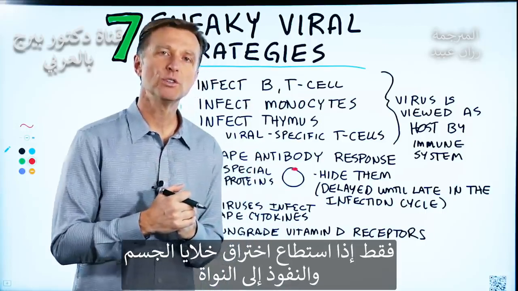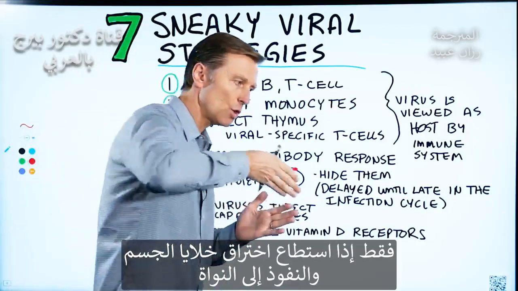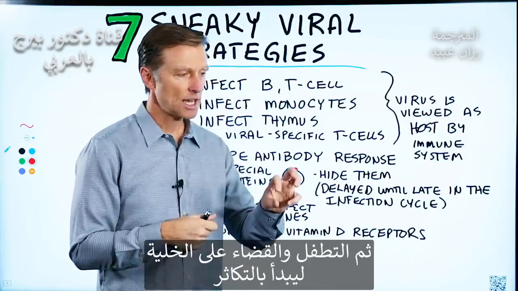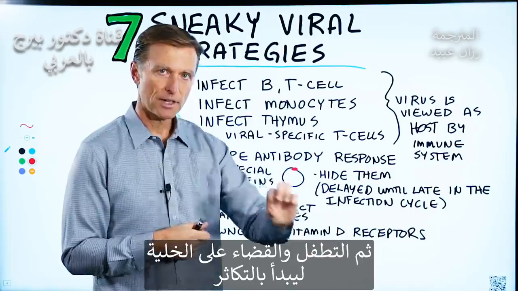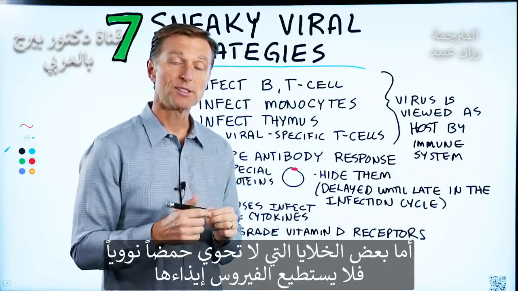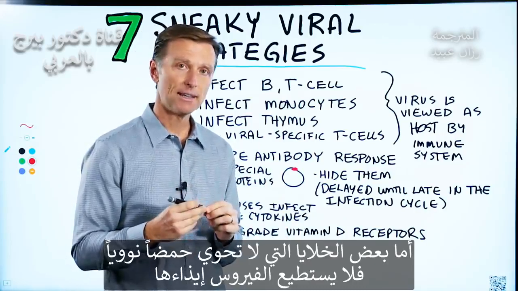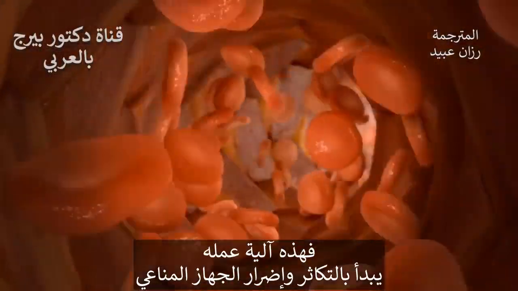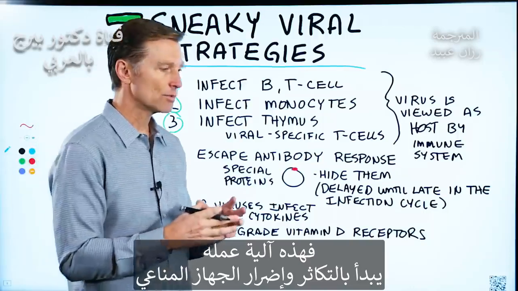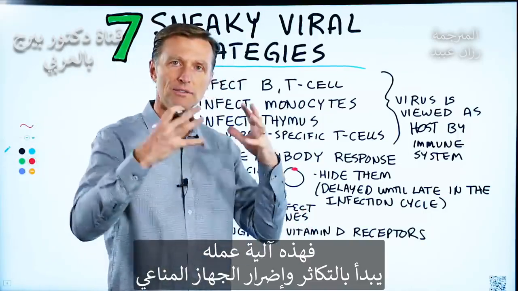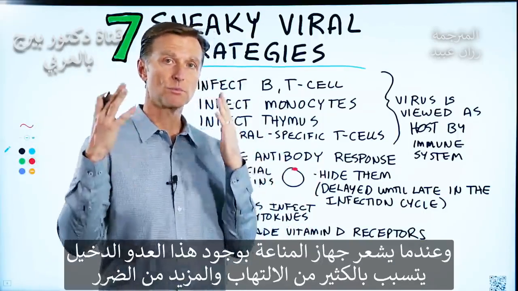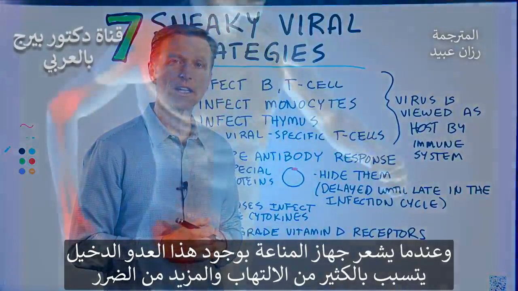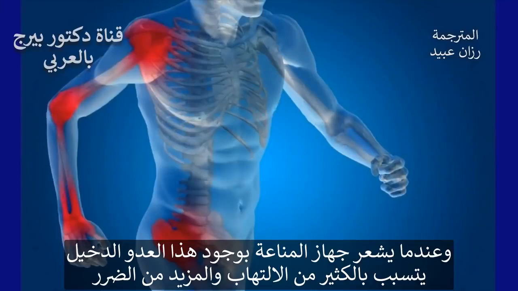But it can only do that if it invades your cells into the nucleus of the cell and then leaches onto it, sucks the life out of your cell, and then replicates that way. Certain cells that don't have the DNA, they can't really do anything, like your red blood cells, for example. So that's what they do. And they start reproducing and create a lot of damage within your immune system because your immune system sees this foreign invader now, and it creates inflammation, and it starts to create collateral damage.